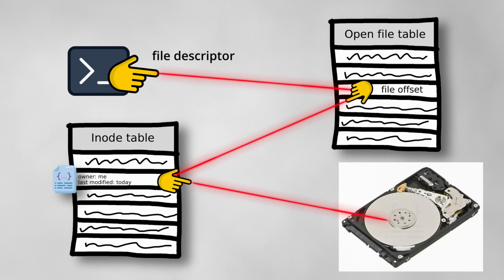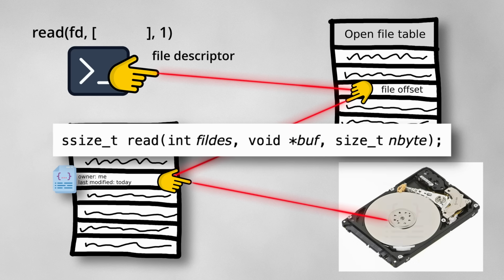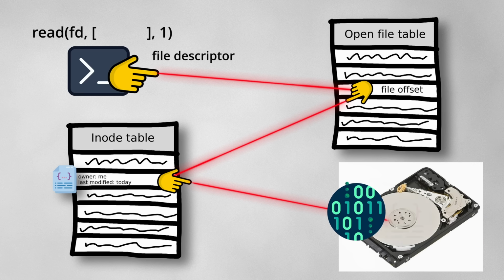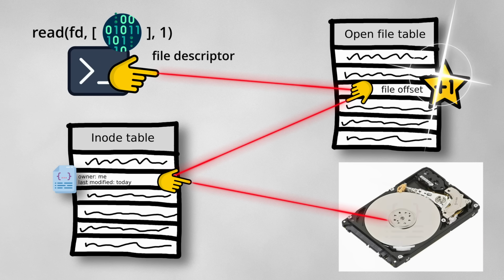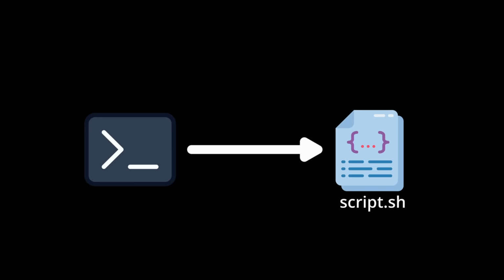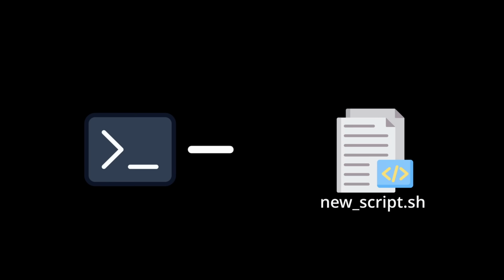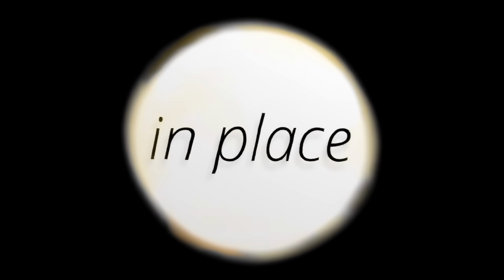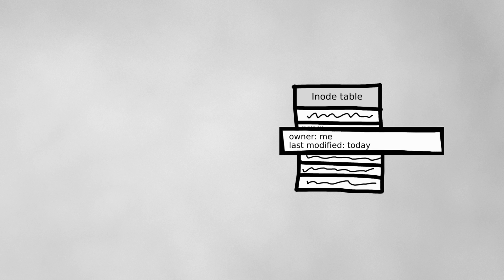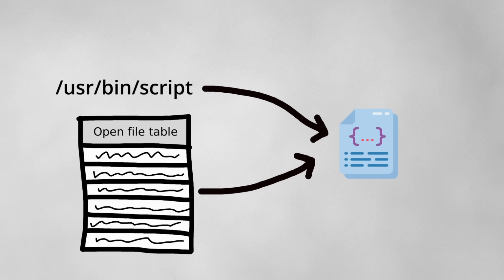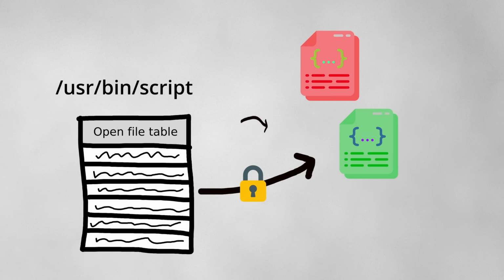And to read a file, all programs ultimately use the Unix syscall read, which returns the bytes requested and increments the file offset accordingly. But because Bash reads directly from source, what happens if the Bash script is changed mid-execution? Well, that depends on whether or not you overwrite the file inode in place. In Linux, the script file's inode will have many things pointing to it, like its directory entry and processes that have the file open. An in-place overwrite means you keep the pointers in place and modify the inode contents. The other way is to prepare a new inode and swap the pointer.